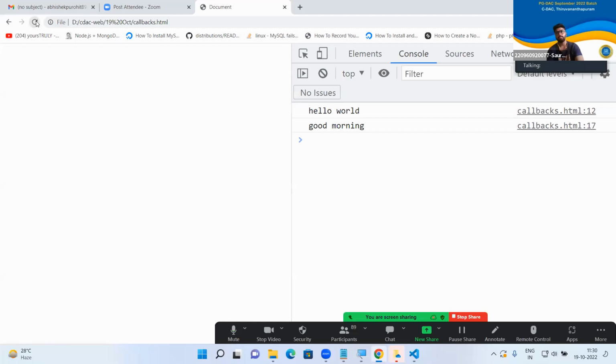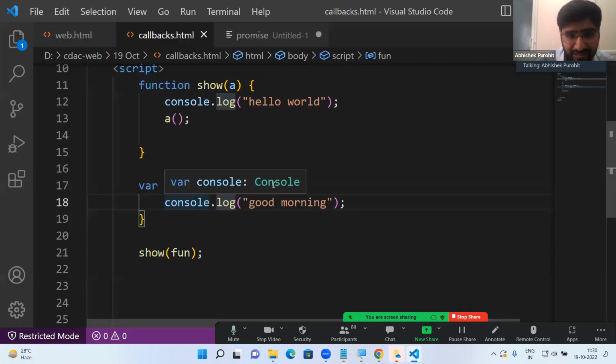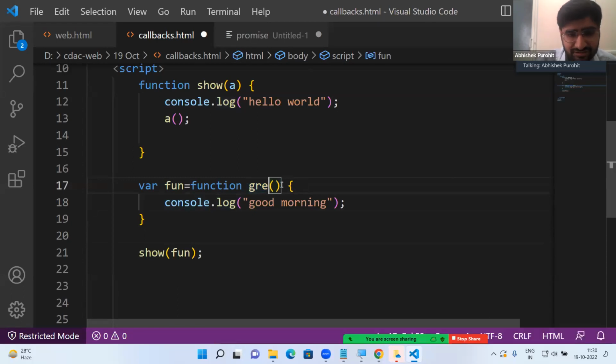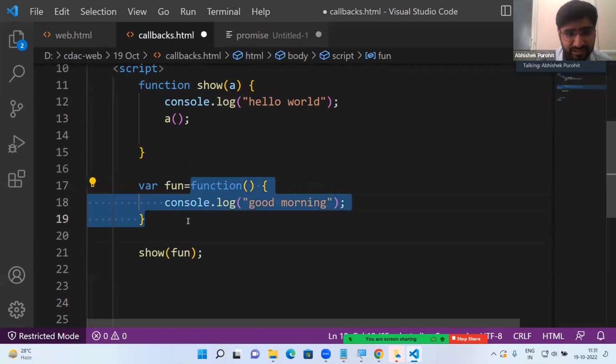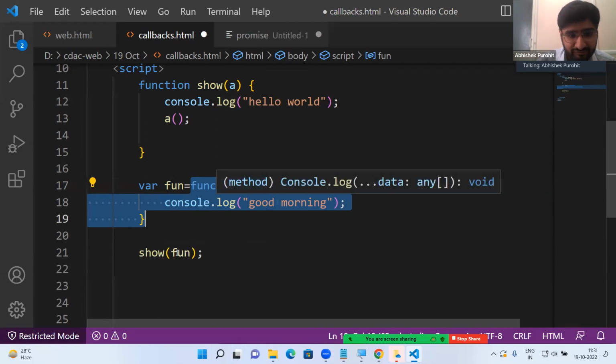So you can assign any function into a variable. This is a normal JavaScript thing. But if you are assigning any function into a variable, then there is no sense of giving the function its original name. Then just keep it anonymous, so that you can assign it into a variable of your choice. And if you want to refer to that anonymous function, you can just refer to this variable, which is fun.